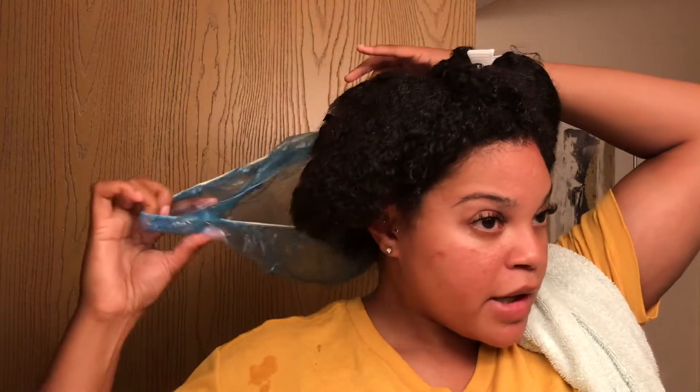I sat under my steamer for 45 minutes and I also took my hair down midway through. Just going to show y'all how my hair is looking right now. I will say that my hair feels very, very soft. I don't know if it's because I put so much product in my hair or what, but my hair feels very soft. Y'all see this definition — I don't really care too much about the definition. Once I rinse out the product, I'm wondering if my hair is still going to be that defined. What I care about is the moisture, and my hair feels very, very soft right now.